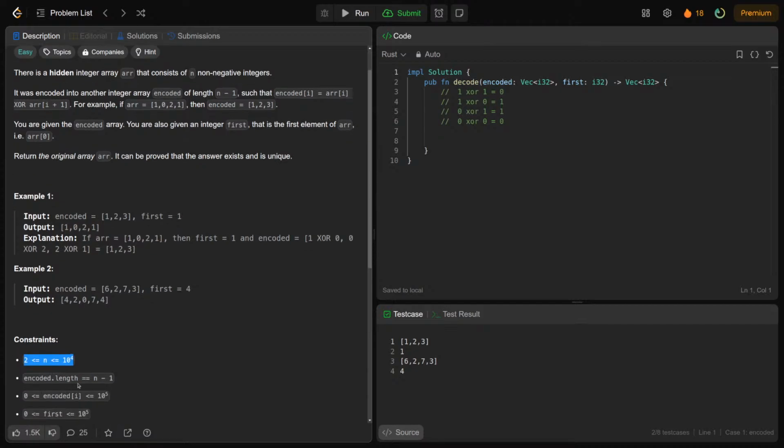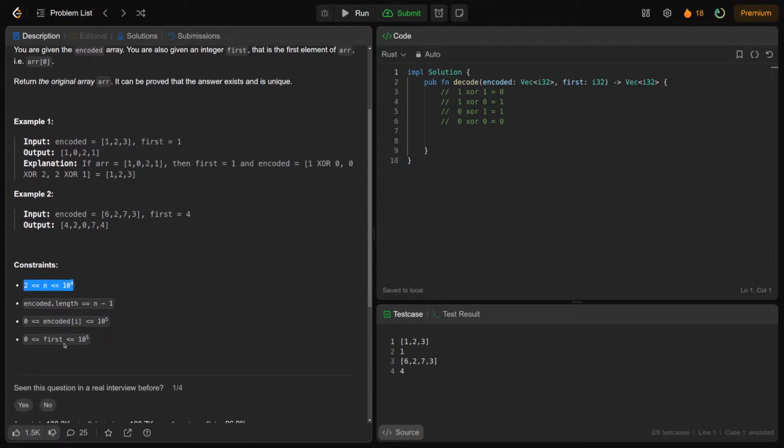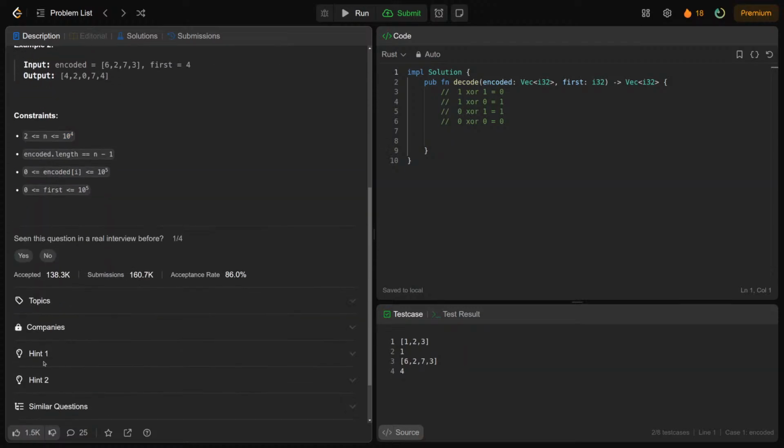So constraints. Yeah, let's see the hints. Since that's encoding, okay, so that's logical.